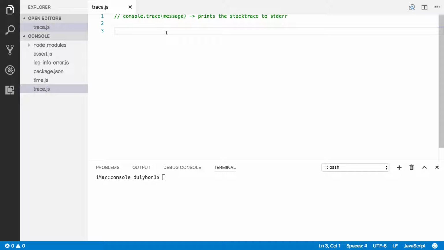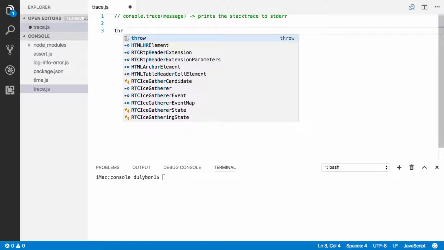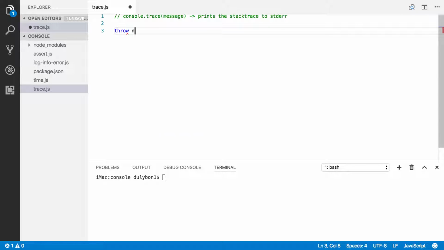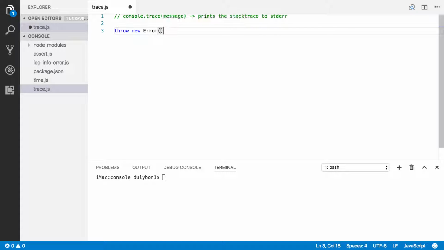So first thing, let's just throw an error and see what the stack trace looks like without anything else in the program. Let's give it some text here.